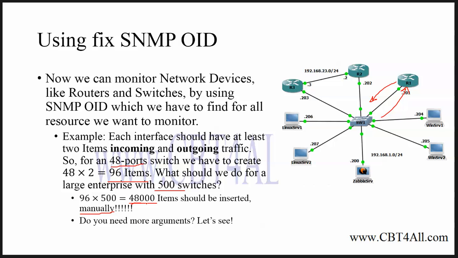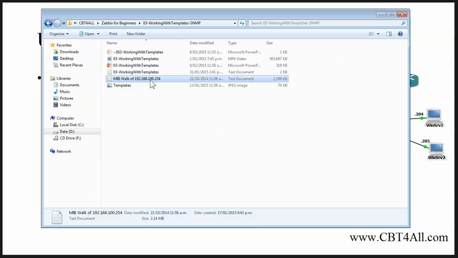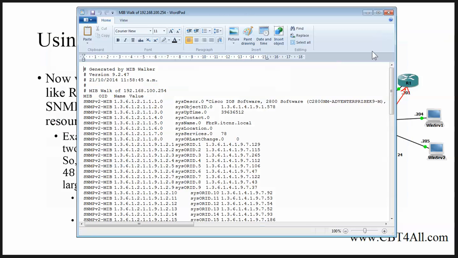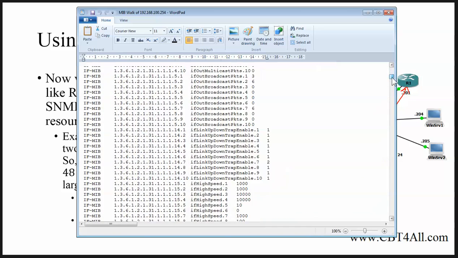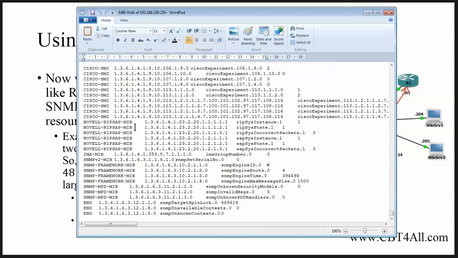And one thing more, this is one of the SNMP OIDs for one of my devices. This is the MIB name, and this is the OID, the SNMP OID. Please take a look at how many SNMP OIDs we have for only one network device.